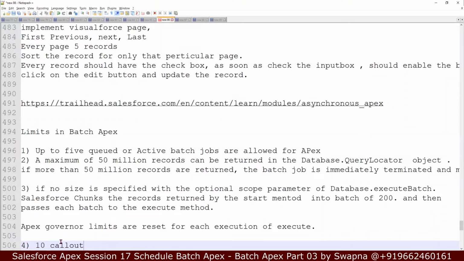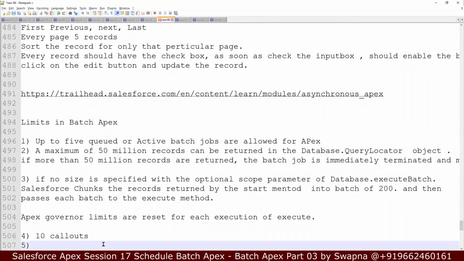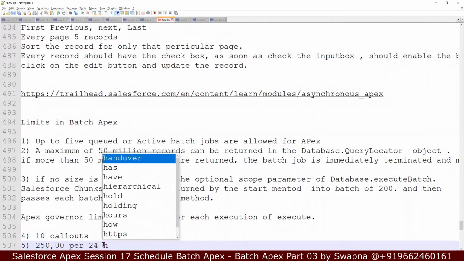As per the governor limits, 100 callouts is the maximum that we can do, but if you are implementing callouts inside the batch class, it is better to do 10 callouts there. And how many batch executions can be processed in 24 hours? 250,000 per 24 hours. These many batches can be executed.